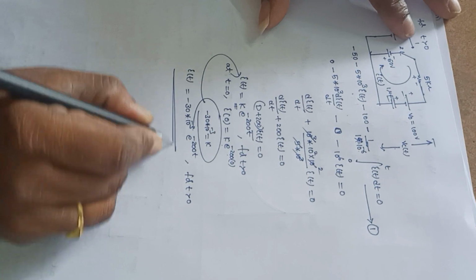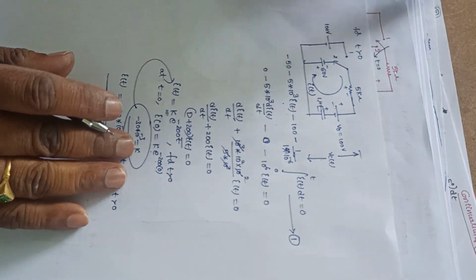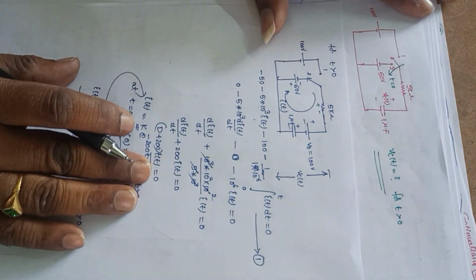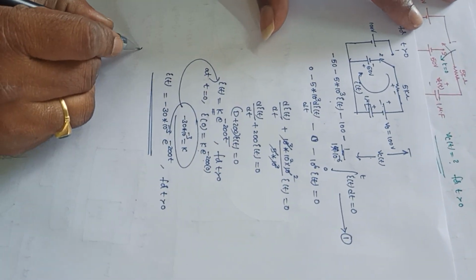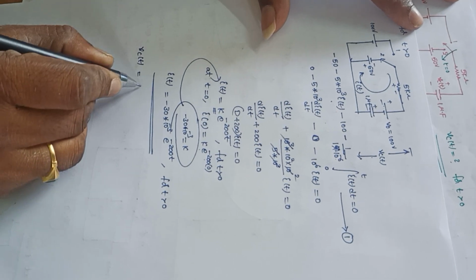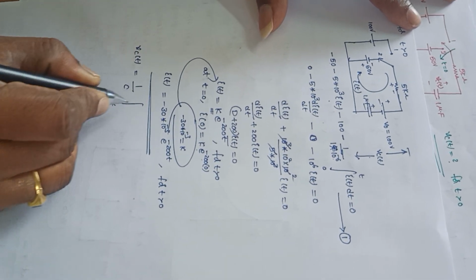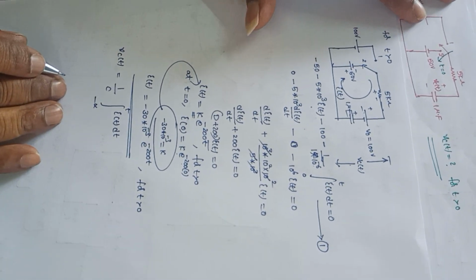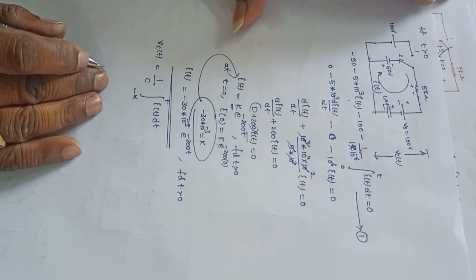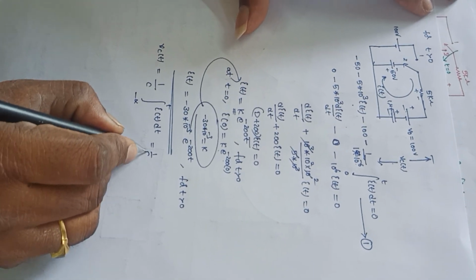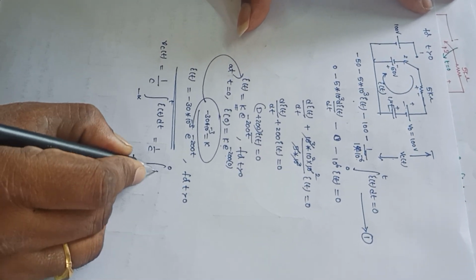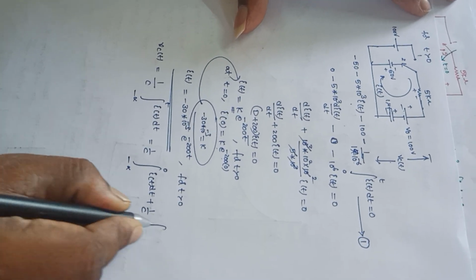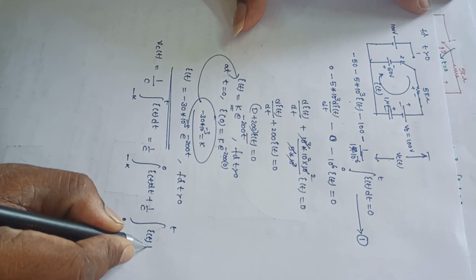This is not what I require to calculate. I need to calculate the voltage expression Vc of t across this capacitance. So to find this Vc of t, what I need to do here is Vc of t is equal to 1 by C into integral minus infinity to t of I of t dt. This is the formula for finding the voltage across the capacitance. So it is 1 by C into integral minus infinity to 0 of I of t dt plus 1 by C into integral 0 to t of I of t dt.